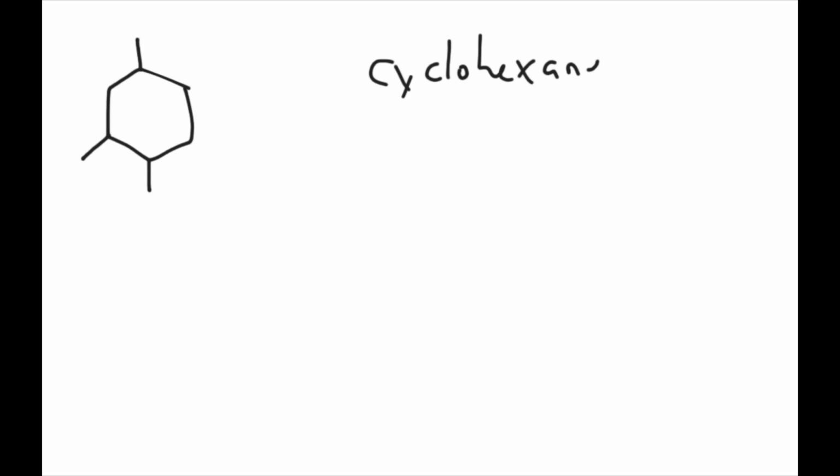We'll deal more now with some cycloalkanes. So if we were to have a cycloalkane, we always still name based off of the largest carbon chain. In this case, it's the cyclic ring itself. So we know that our common chain name here is going to be cyclohexane, because there's 1, 2, 3, 4, 5, 6 carbons involved in the structure.